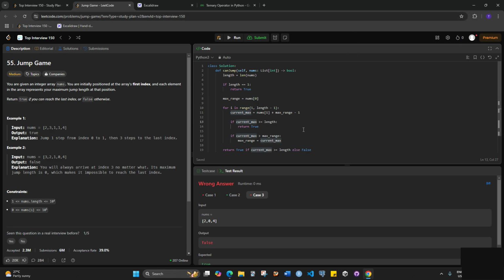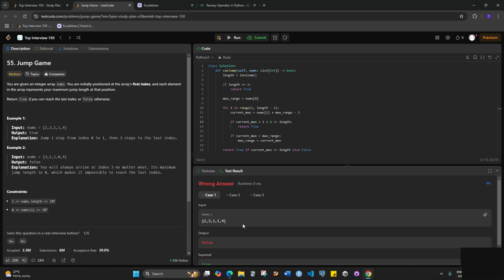So if current max, so this is index 1, so i plus 1, because i plus 1 represents the current position it's on. Else, if the current maximum, so if the range you can reach is greater than the max range from the start, otherwise it isn't. So in this case over here, let's do it.